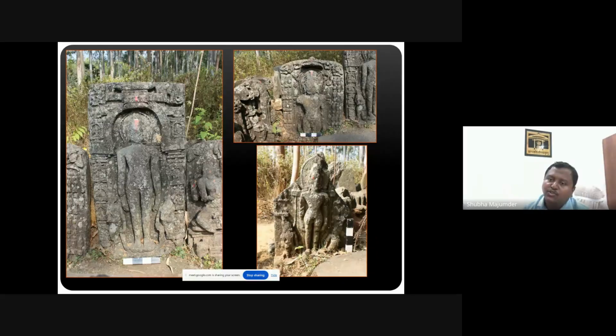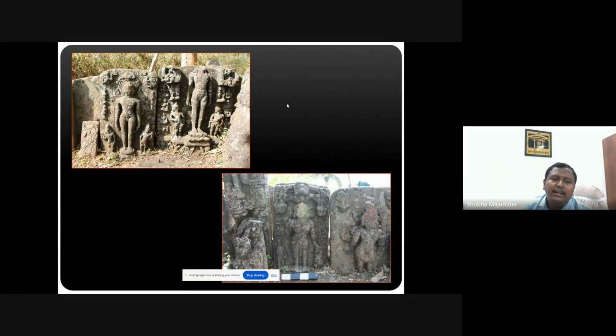And this is another Chaubishi type image of Rishabhnath, and the lower one is also a Rishabhnath image. But in this case the planetary deities are not depicted. Only the Chaubishi type images are partially seen on both sides of the back slab. In the right side image, again the planetary deity has been depicted, and the lower one is a small image of Ambika. The mango tree is visible just behind the image, and her two sons are also depicted.